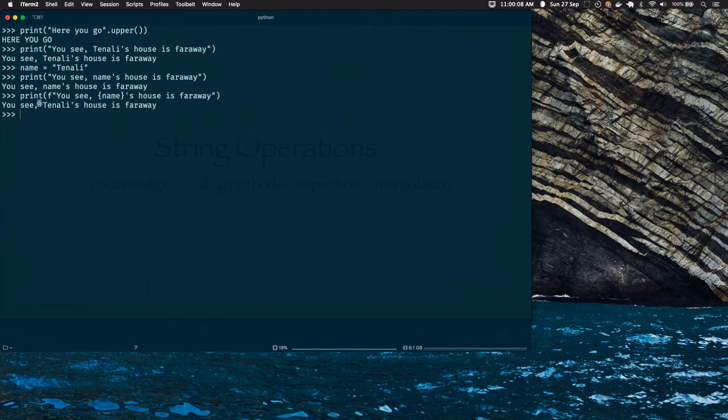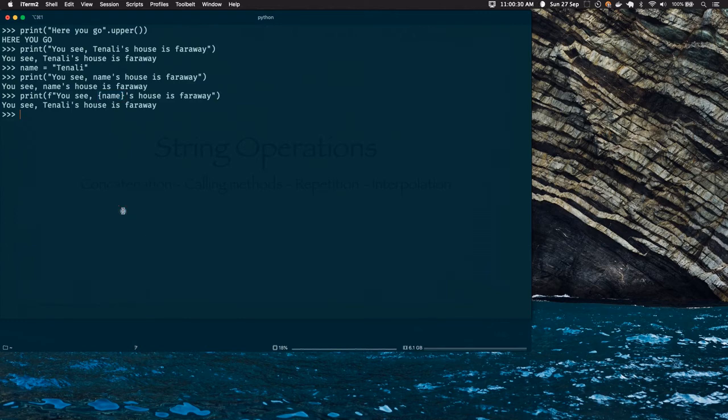When Python sees f in front of the string, it knows that there could be a placeholder variable inside the string. There could be more than one, two. The placeholder variable is placed within braces. Python identifies it and substitutes it with the value of the variable.